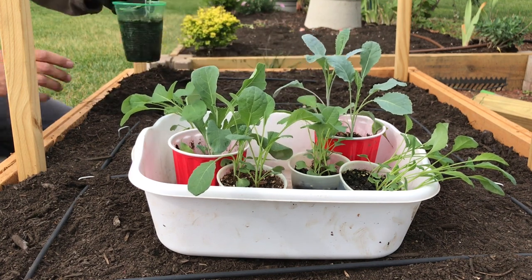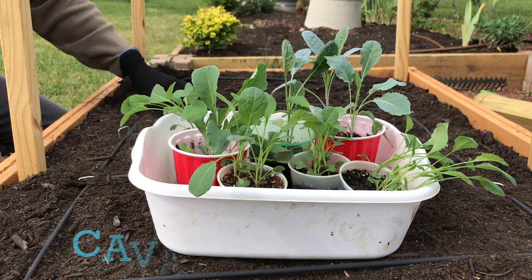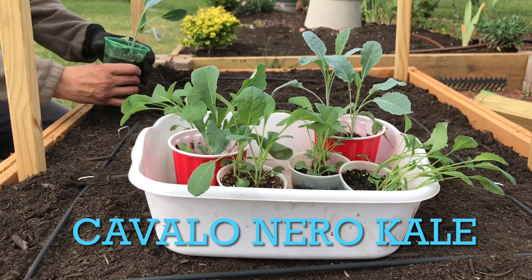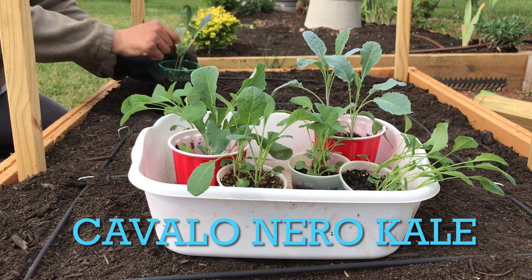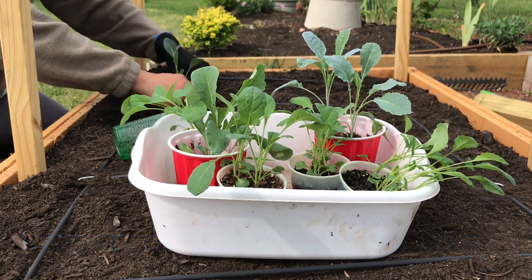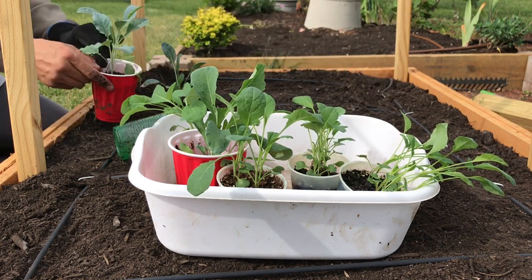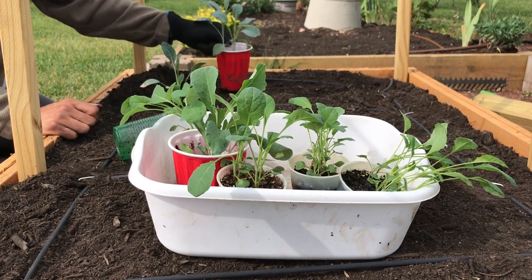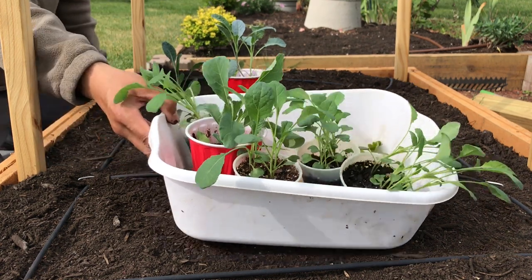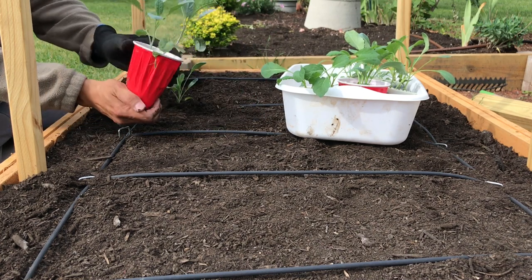One of the first plants and vegetables that I planted into this garden bed — and you can see it in this clip — these are Cavolo Nero kale. They are Italian style kale, and they're very easy to grow from seed, which I did about 8 weeks prior to this clip. I grew them in basic seed potting mix placed inside plastic cups, with about 4 or 5 individual seeds each, and after several days they started germinating pretty well and pretty fast. The seedlings shown in the foreground have very good root systems that have now enabled me to plant them into this garden bed.